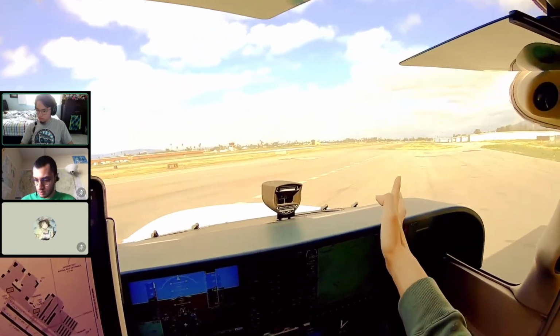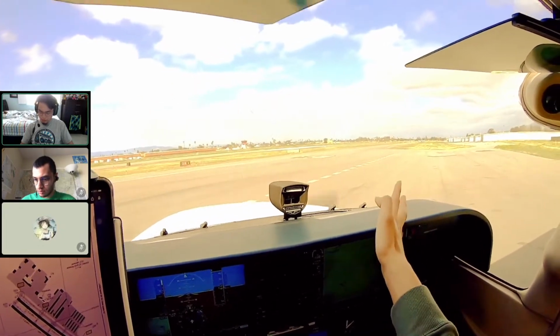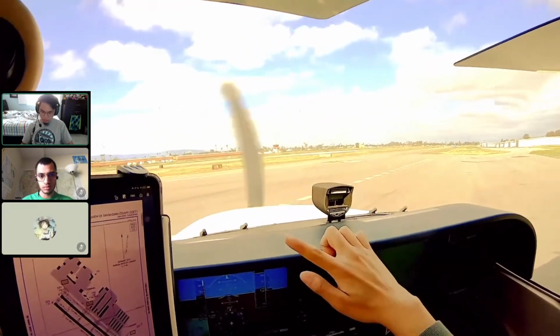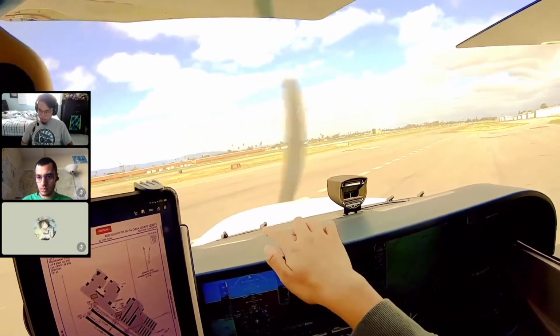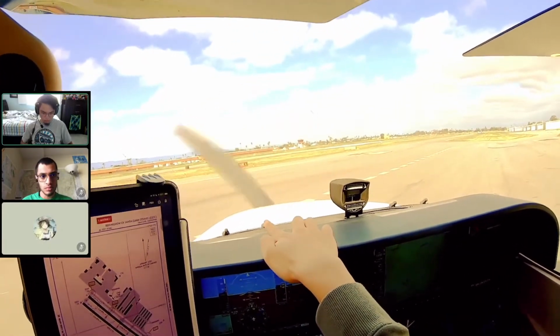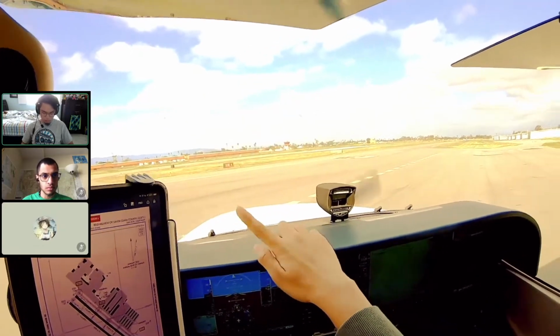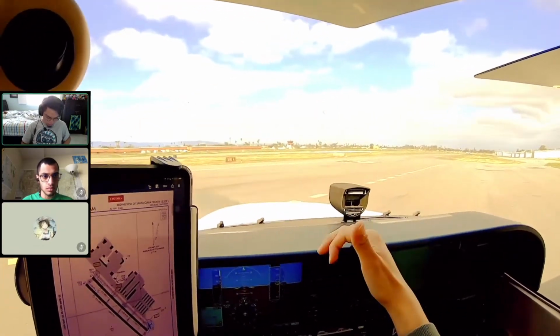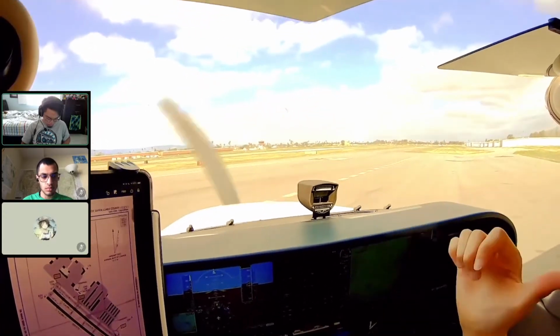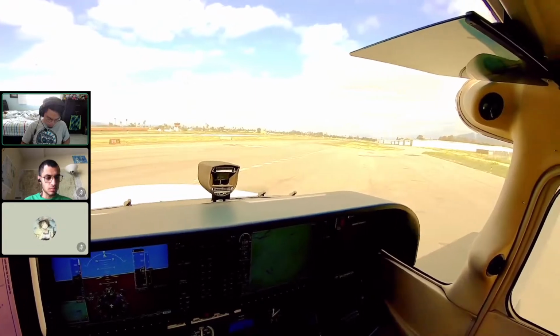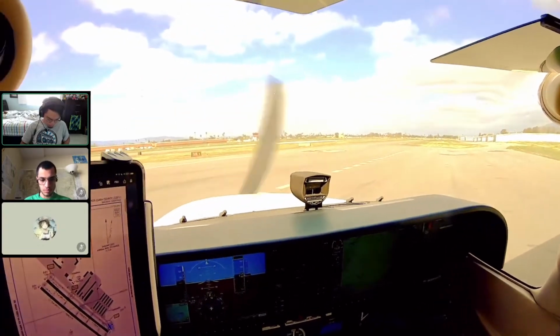That is going to be the upwind. Once we take off, that is the upwind. We're going to make a right turn or a left turn, depending on if we are departing on 31 right or 31 left. If it's on the right, we'll do a right turn. 31 left, left turn. The turn is going to be called a crosswind turn. So we're going to be doing a crosswind. Then we're going to do another turn, either to the left or the right, down the opposite direction of the runway. That's going to be your downwind.